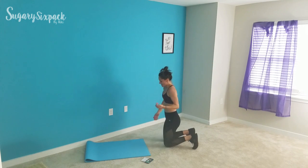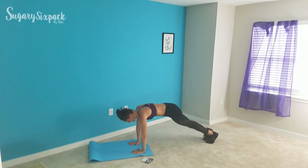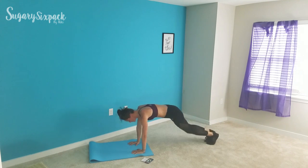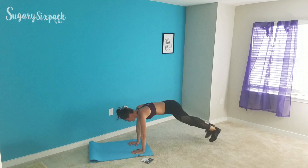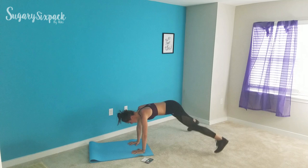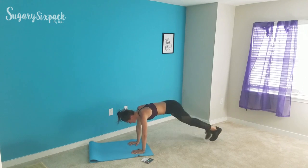Plank jacks are next — this HIIT is actually going pretty quickly. Let's go: plank jacks right here, nice and quick, and tuck. Trying to pop those legs really quickly in and out. For the tuck, either tuck or hop in — either one is perfectly okay, you're putting in work with both. Keep those abs working, tuck. Five seconds left, one more tuck. And rest.